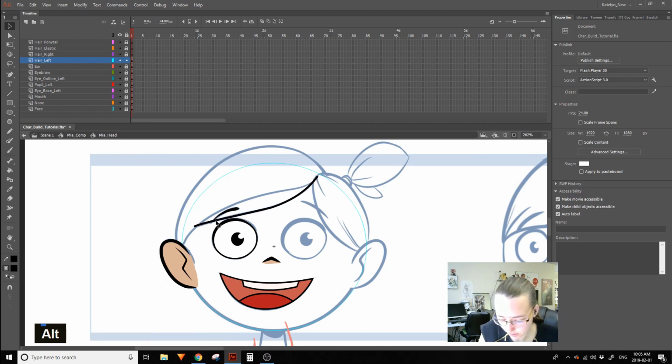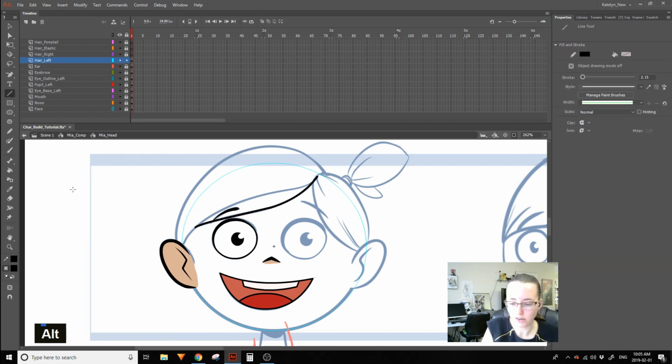If you hold down Alt and click, you can add a new point, which is what I was doing there, just to get enough points that you can draw in the shape that you like. You also can use the paintbrush tool here, if you like. I found this one works out better for me since I can get smoother lines out of it.